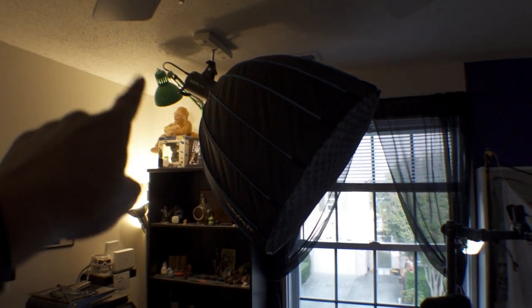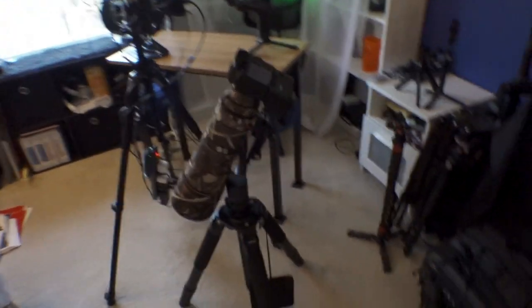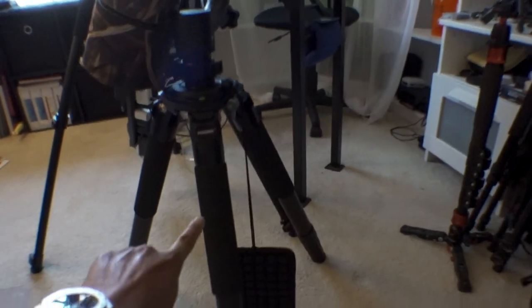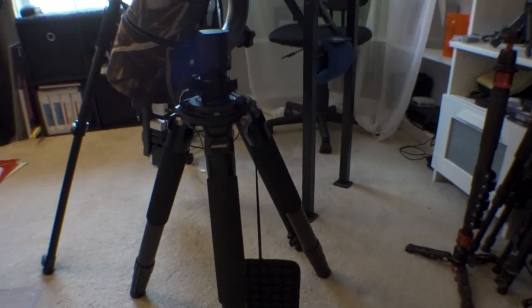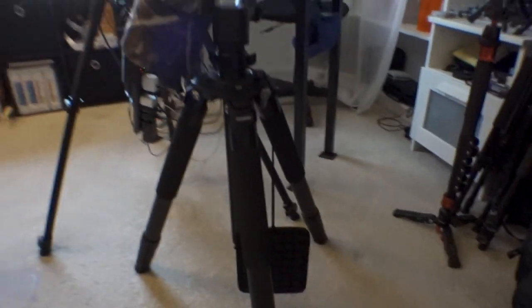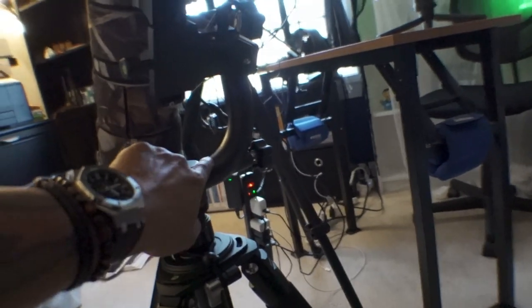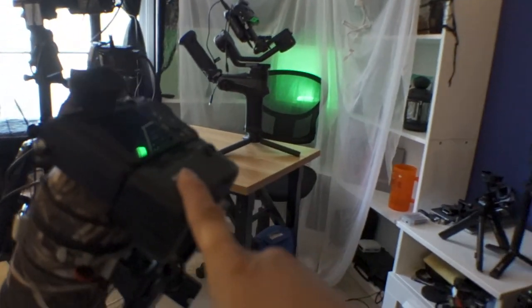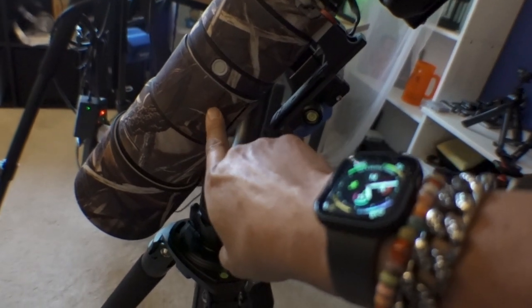So I put the softbox back up there with the SL60 and I have it hanging from the ceiling, plugged in. And then I have my various setups. This right here obviously is my birding setup. I have it on this NRL carbon fiber tripod, which also has the center column that I didn't get at first. And then I have it on a Neewer carbon fiber gimbal head, and then I have the Sony a7R4 with the grip and the Sony 200 to 600 lens attached to it.